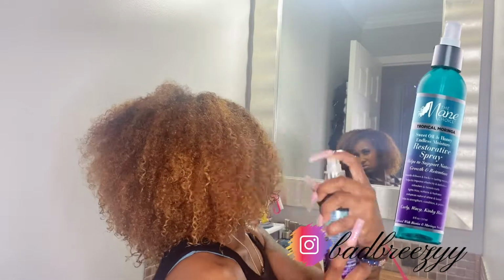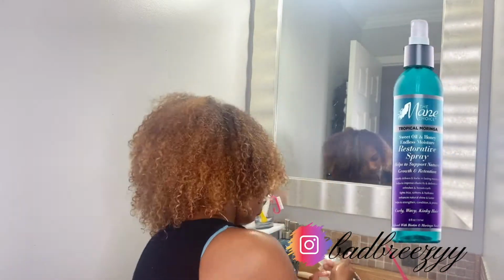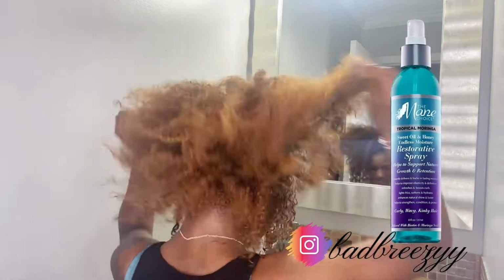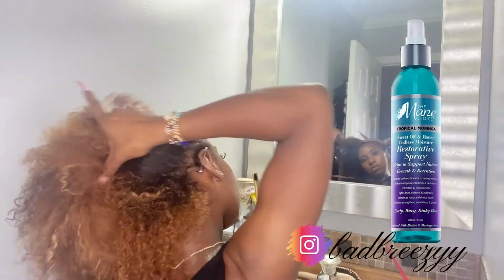And here I'm just going in with this Tropical Moringa Daily Restorative Spray. And this product is by The Main Choice. And it is a good product. It does help define my curls, and it also smells very good. However, you have to be careful when you are applying this product.